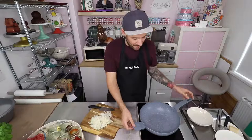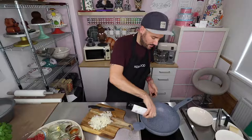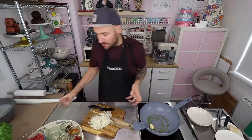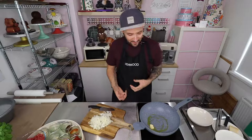And we're going to start by putting a drizzle of olive oil into the bottom of that pan and about a teaspoon of butter. I like to cook my onion in both olive oil and butter together, as I find that they stop the onions burning so much, and that butter gives it a really nice taste. What can I say? I love butter.